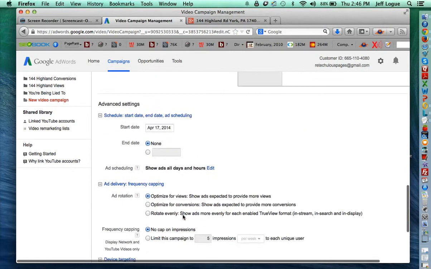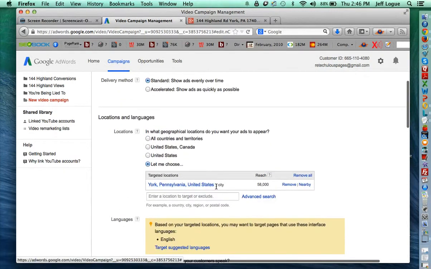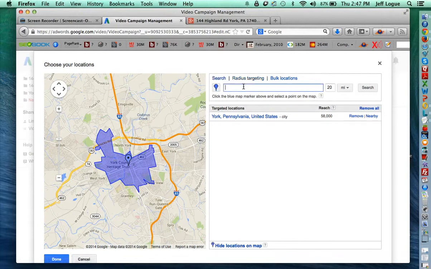Before I click save and continue, one other thing I did want to point out with the targeting, you can do a radius around a city or a location. So let's say that your city has a very small reach, like this says 58,000, which is pretty good, but let's say it's much smaller. Something you could try testing, or just do a separate campaign either way and test to see which one works better. For my example, I would run to York, PA as one campaign, and then maybe I'd want to test another one that does radius targeting, and I would do a 20-mile radius around York, PA.